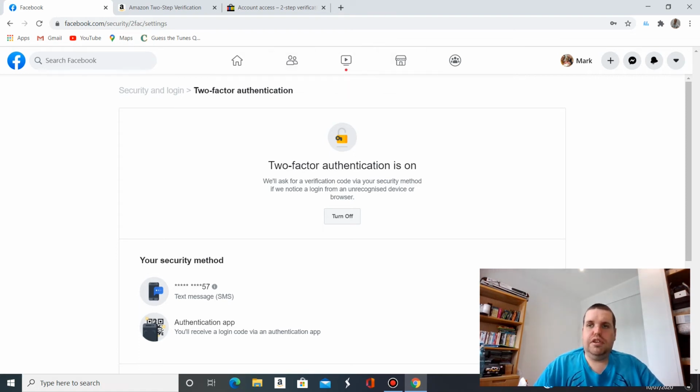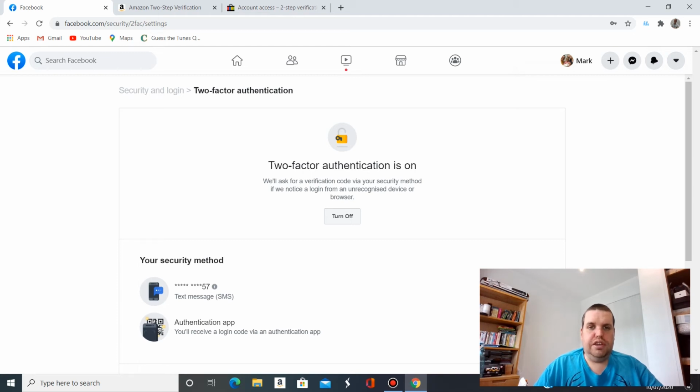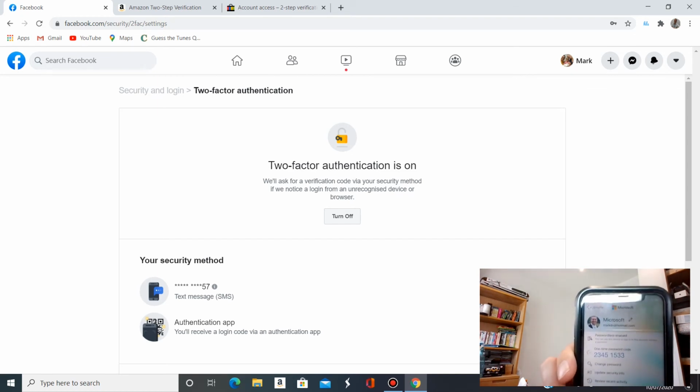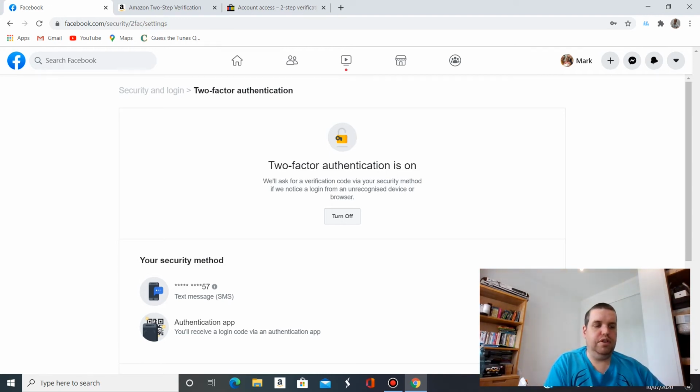When you log into Facebook on a desktop, in the top right hand corner you've got a down arrow here. Under settings and privacy you'll find a tab for security and then two-factor authentication. It will prompt you for your password once you get to this point, but then you've got the settings here to turn it on. For my account, you can see I've actually got text message and an authentication app switched on. For those of you who are not familiar with an authentication app, I will show you an example of Microsoft's one on my phone here. As you can see, it's got a rolling code and it will also send me prompts approving or denying logins to various different services that I have protected using that authentication app. Google also do an authentication app as well. These are all freely available for both iPhone and Android based phones.